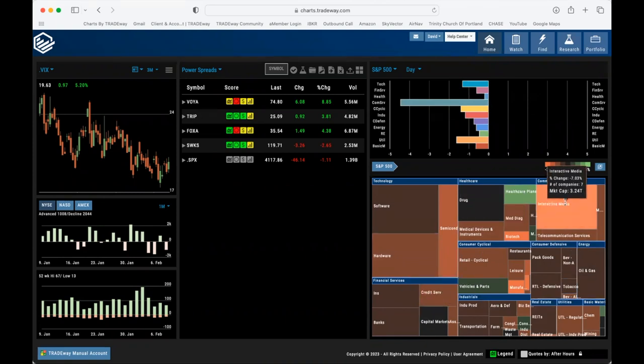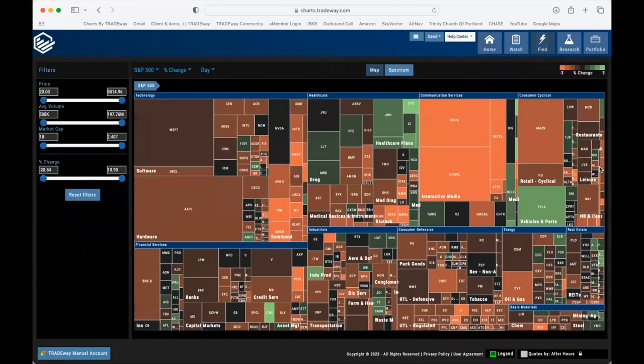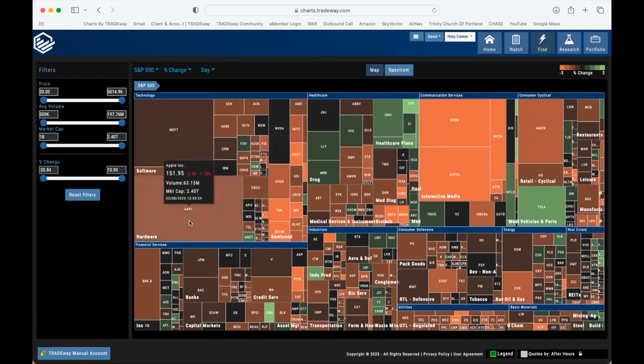Now, before we move on and discuss the heat map, I just want to show you this button. This Go Big button. Let's just go ahead and click that right now. That's going to just make it bigger. So here we go. Let me go ahead and explain the heat map and how this works. You can see all these boxes here, and some of them are bigger than others. What this essentially is getting at is the market cap, right? So Apple, for example, has a huge market cap. So it's probably the biggest box on this whole chart.